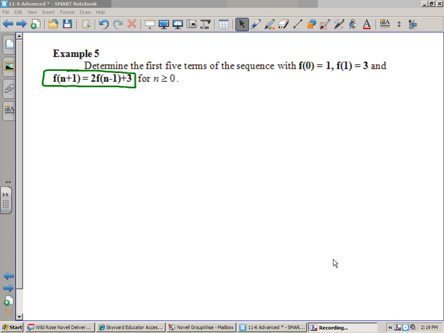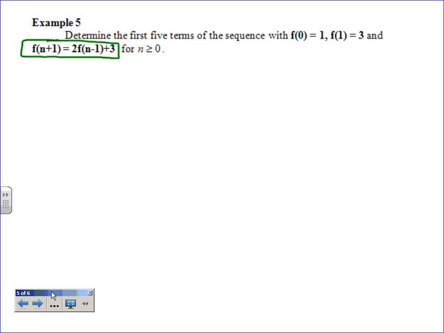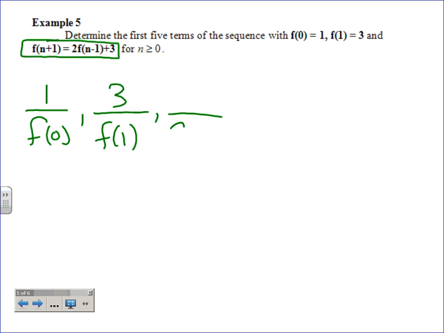All right, sounded like a lot of good theories out there as you were trying this one. The reason I told you if you could get this one, you'd be all right, is this one does actually work a little bit different. Instead of using the previous term, it actually makes you go back 2 terms to get the next term, which is why this one's a little bit more complicated. But if you follow my patterns I gave you, it still works pretty good. So f of 0 we know is 1, because they told us. And f of 1 is 3, because we were told. And it said first 5, so we've got to find f of 2, f of 3, and f of 4.